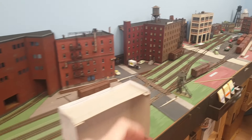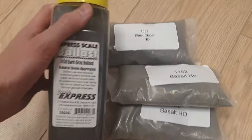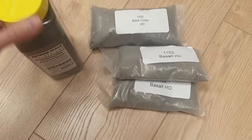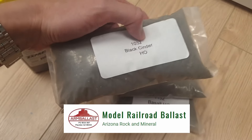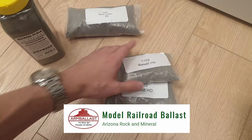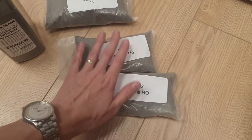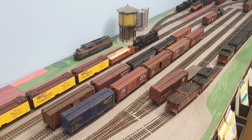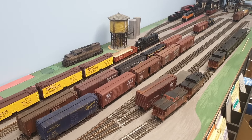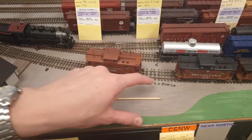If I'm having too much fun I might just do this section as well and stop here. For that we need ballast. For the bulk of the work I'm going to use this black ballast — I just like black ballast — but I do want to mix it a bit. I also bought some black cinder and some basalt, which is a bit grayer and lighter. I might mix it, and I'm also planning to use the basalt for the yard because I need to differentiate the main line and arrival/departure track from the yard tracks.